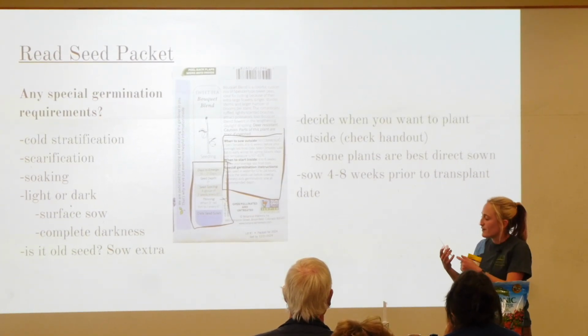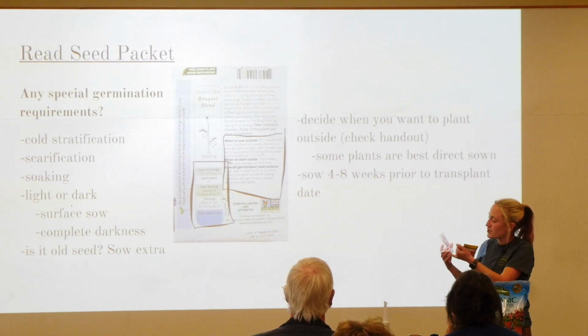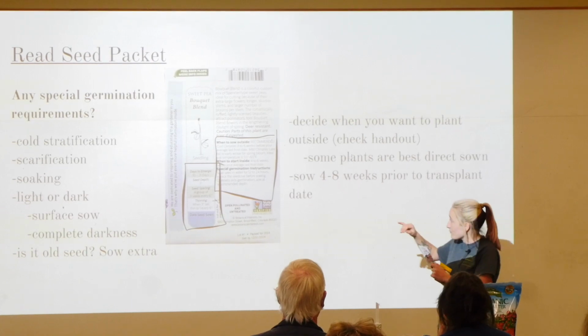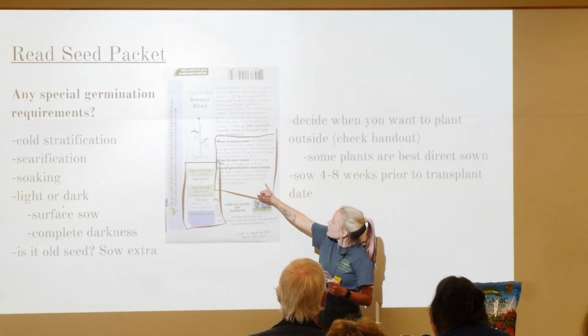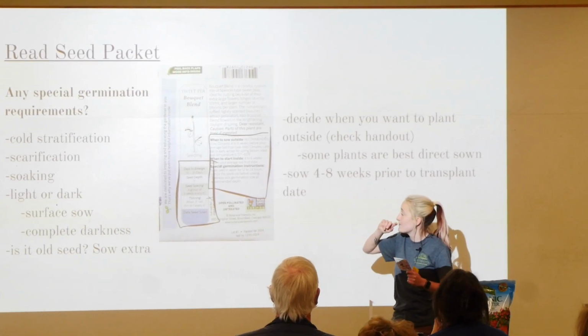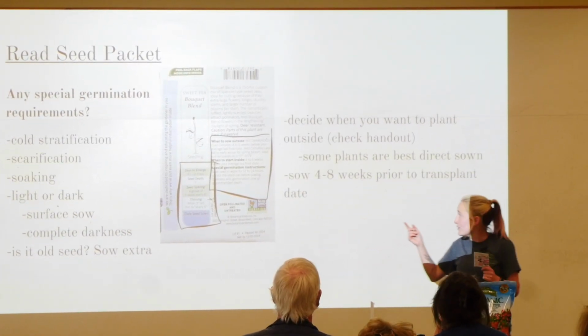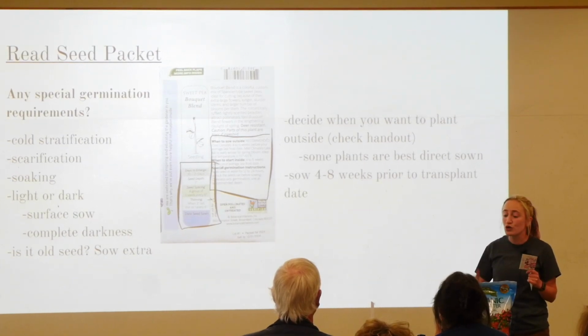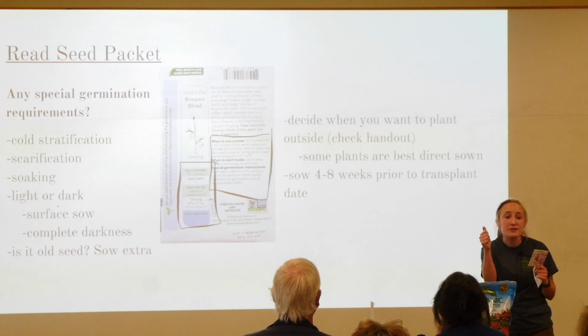On the front, first of all, it says annual, full sun to part shade, so it gives you information about where the plant will live, and more information, but special germination instructions. Soak seed in water 12 to 24 hours or nick the seed. We soak ours and that helps, but you can nick it with little groomers, nail clippers.